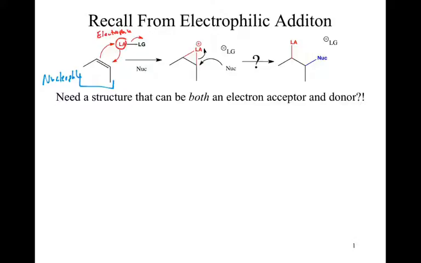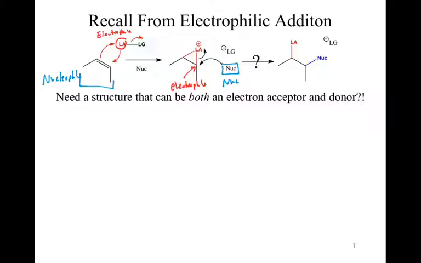In one of the subsequent steps, you'll also notice that not only did that electrophile, well, let's even ignore that, let's take it a step further. If we move on further down the line, you notice that we have another nucleophile that comes in and reacts with the now electrophilic carbon of our original alkene. So when we're running this kind of reaction, we need a reagent that can react as both an electron acceptor and donor.